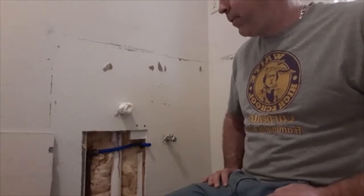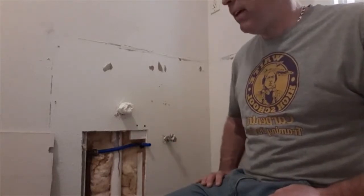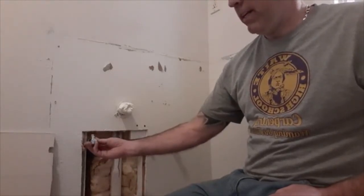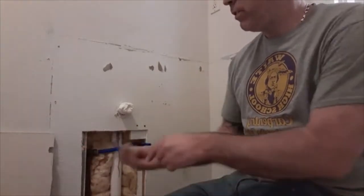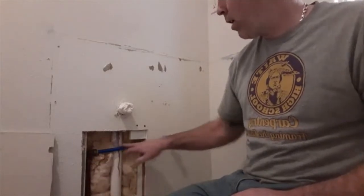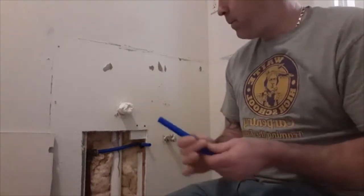Okay, so after I removed the vanity, I was checking that all the plumbing would work for the new vanity, and I figured out that there was a shutoff valve right here for the old vanity and sink. My new vanity has a drawer inside of it that was going to be exactly where this cold water shutoff is. So I had to move the water line over to here so that it will work in the new vanity. I used this type of pipe. It's called PEX.